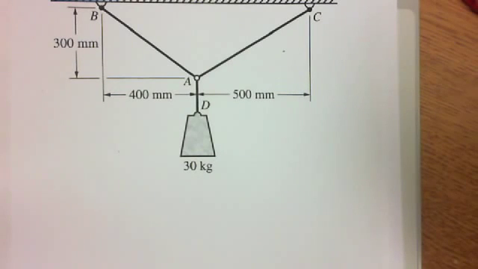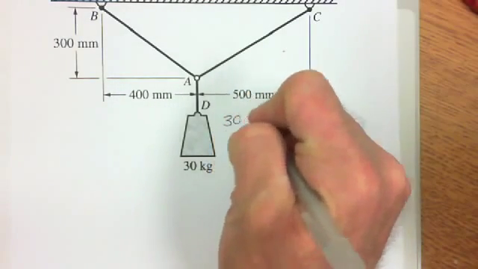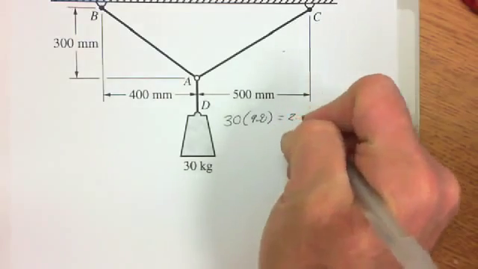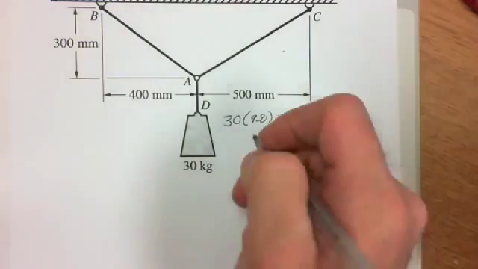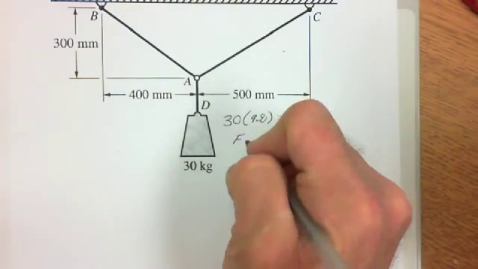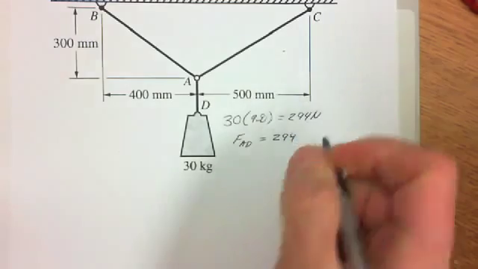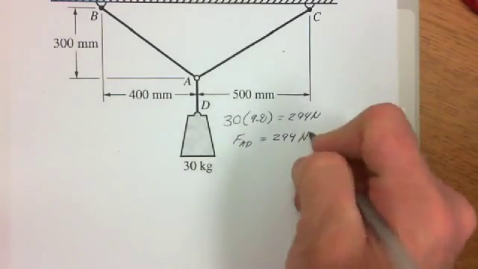Now the 30 kilonewtons is a mass, okay? You have to multiply it by the acceleration of gravity, which is 9.8, to find out what the force is. If I take 30 and multiply it by 9.8, I will get 294 newtons. Alright, so immediately I know this. I know the force or the tension in AD must equal 294 newtons. So the tension right here in this cable would have to equal 294 newtons.